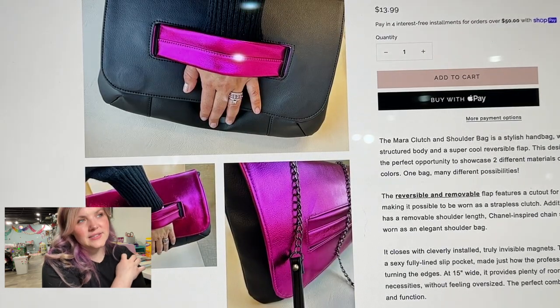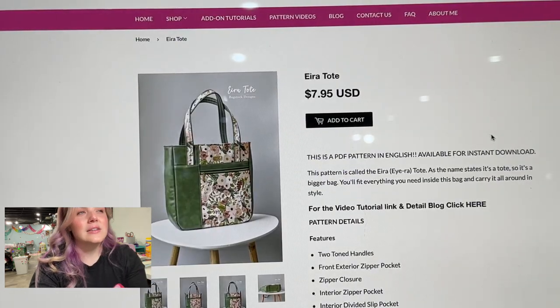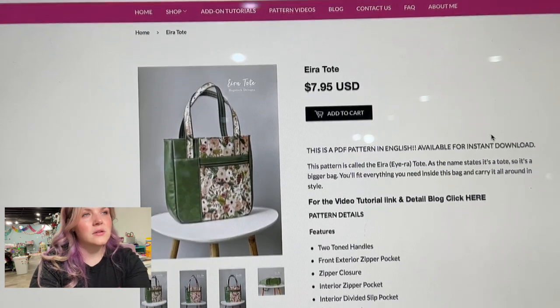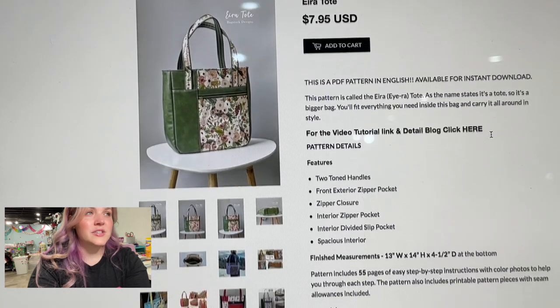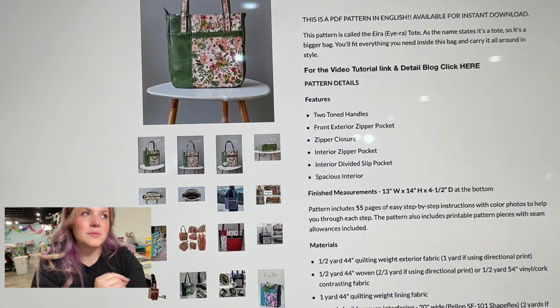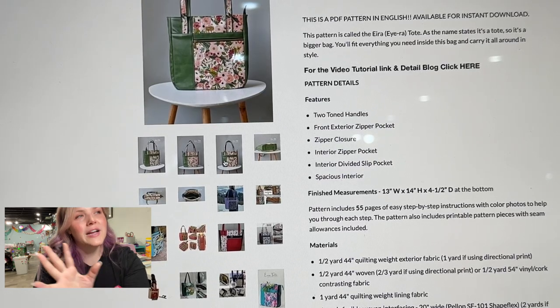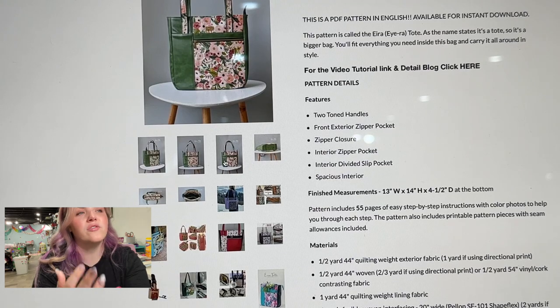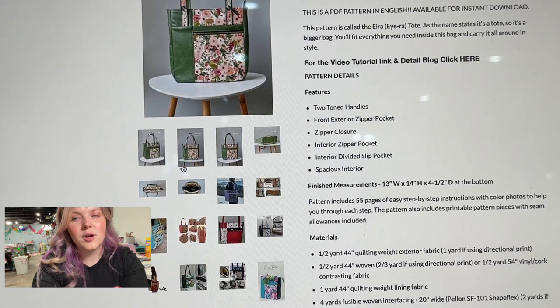This one is from Bagstock Designs. This is the Era Tote. And this one looks really fun, I'm not gonna lie. It very much reminds me of the Divina Tote, but kind of smaller, scaled down a little bit. 13 wide, 14 high, 4.5 inches deep. So it's a good medium size to large size work bag.